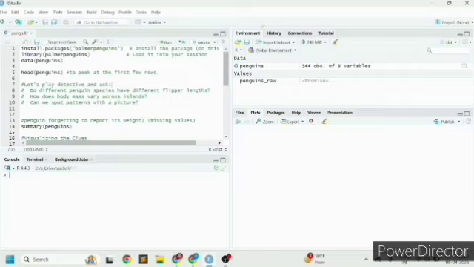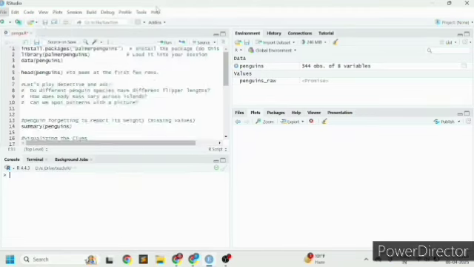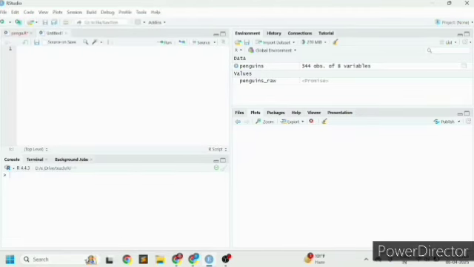Firstly, let me get you familiar with R's interface. From here, if you go to File, you can go for New File and then R Script. In such a fashion, the R script will open up a new file in which you can write R code. Like Python, you can write commands, whatever you want to do. This is the console of R, in which you can type things out and run the commands directly from here.